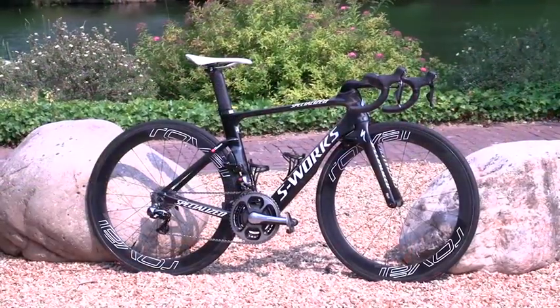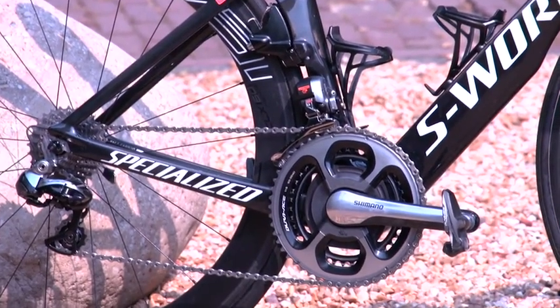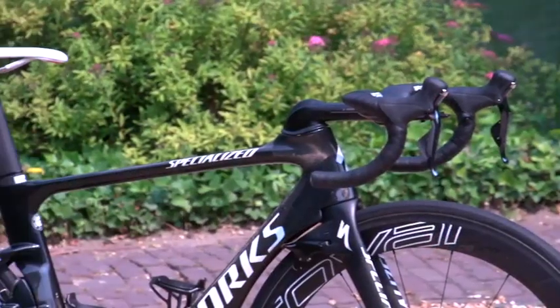My name is Chris Yu, and I am an aerodynamicist at Specialized Bicycle Components. Specialized Bicycle Components is a world-class manufacturer of not just bikes, both road and mountain, but also all the equipment as well, such as wheels, tires, clothing, helmets. We happen to be at the Tour de France because we make some pretty fast road bikes, and we have just launched a new one this year.